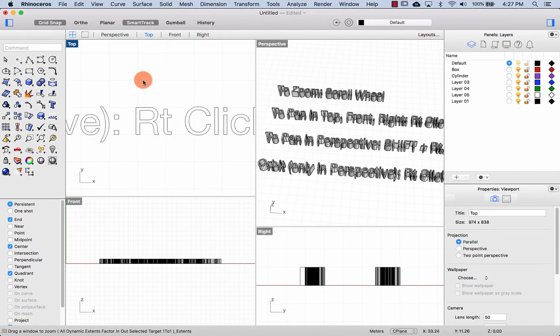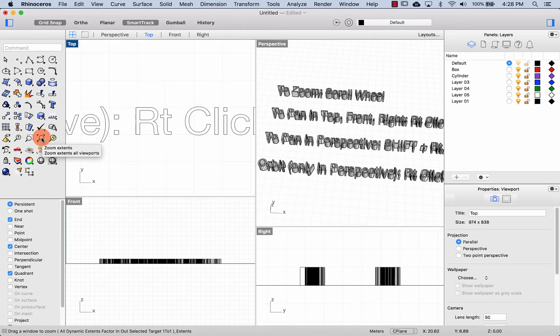A few more handy things to know about zooming and navigation in Rhino. So we have these icons over here, and if you hover over any icon, there's a tooltip, and it will tell you what that tool does. And here you can see zoom dynamic, zoom by scale factor, zoom window, zoom target, zoom extents all viewports. Also note that the top option, so zoom extents, will be left click. If I want to zoom extents all viewports, I right click on that icon.